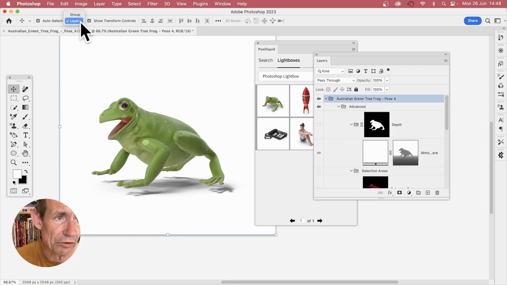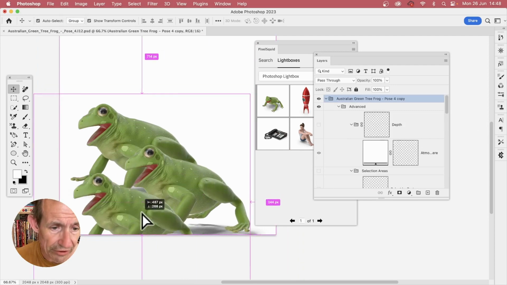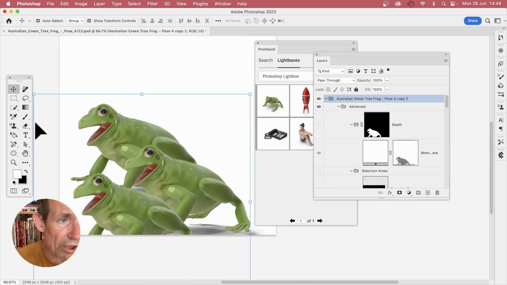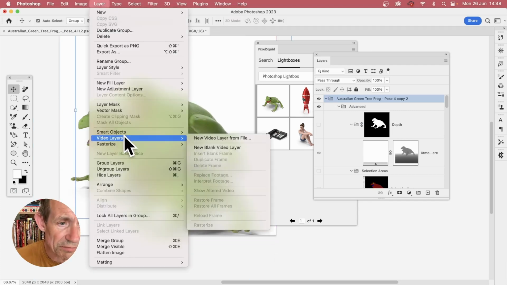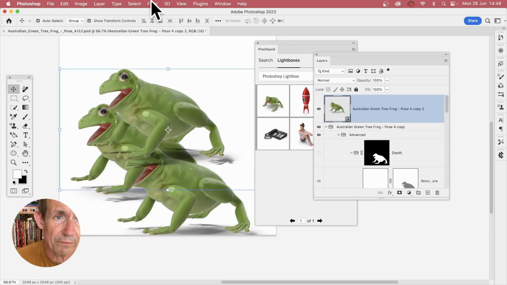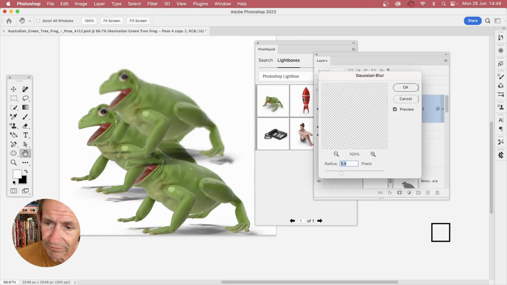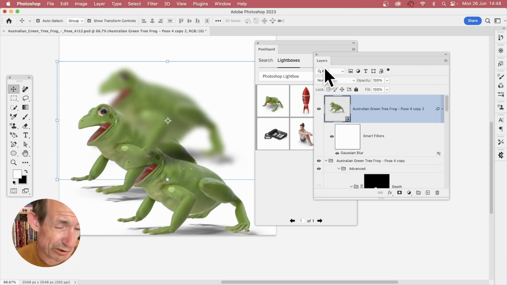And now obviously it's just great to be able to access it and then just go over here, go to group and move it around, and just hold down, duplicate it, go to filters. You can't apply the filters to a group. Well, you can if you go to layer, smart objects, convert to smart objects. Let's just do that very quick. Then filter, and then you go for blur and Gaussian blur. And you can then obviously create a nice blurred frog. And that is Pixelsquid. Really great little service. Please check it out.